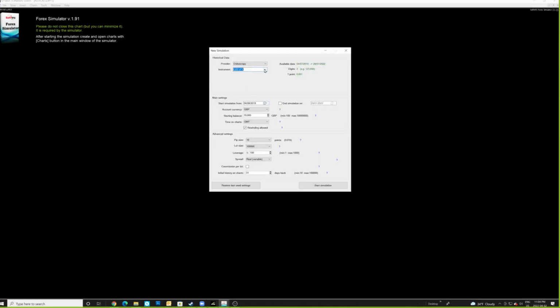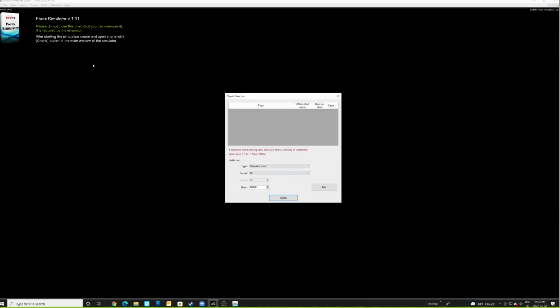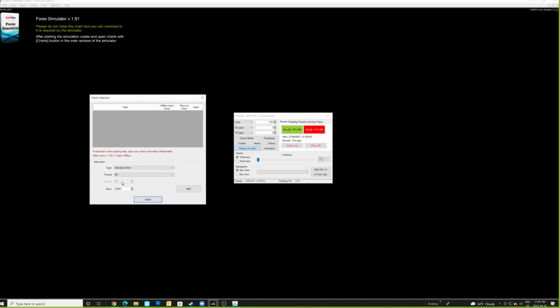All right, so we're going to choose gold from here. The date is the 26th of September. We're going to start with $10,000. We're balling here today. Leverage is going to be 1 to 100. Previous days on the charts, we're going to choose 300. Spread, they have a real value here, which is not too bad, but actually we're going to do it fixed, let's say 1.5 pip spread. Okay, awesome. So, start simulation.